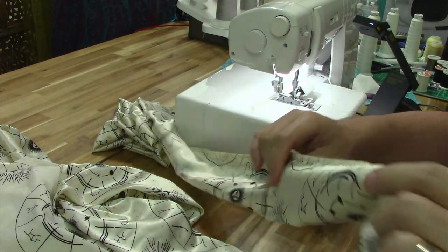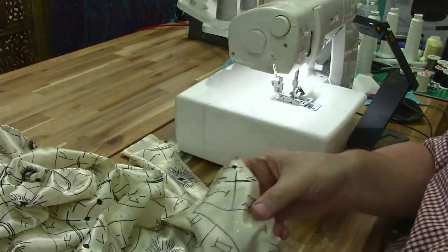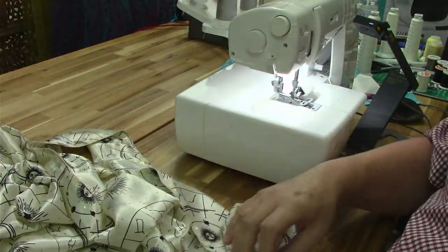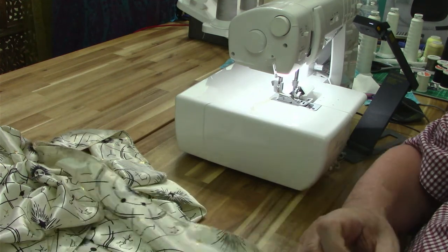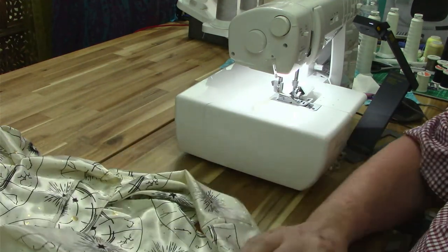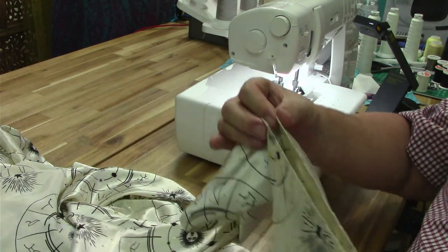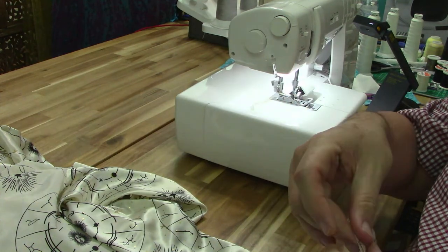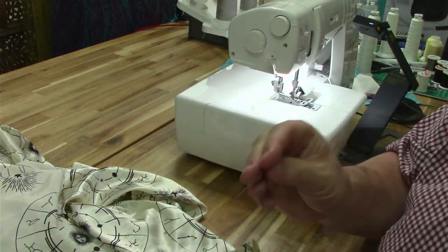But what I'm going to do next, I'm going to find the center of this long strip, okay? Get the two ends fairly close. I'll have some of this to trim off, a pretty good chunk of it, and that's okay. I just cut three strips with the fabric to create this with. Just want to find the center of this unit I just created. There we go. I'm gonna put a pin in it.